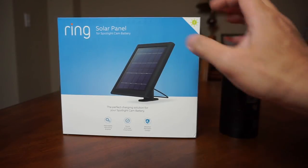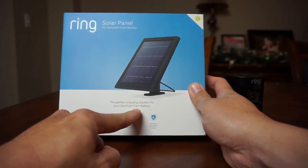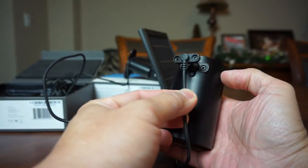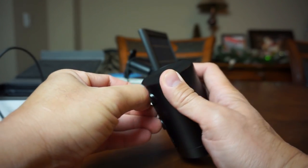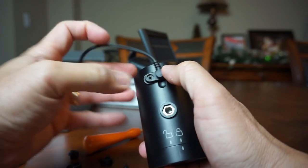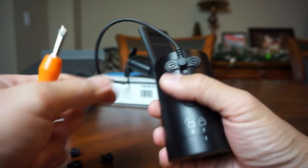Now time to set up this outside and we will also be installing the solar panel. The solar panel that came with the camera is the same solar panel as the Ring Spotlight Cam battery. To install the 13 foot solar cable barrel connector, we need to remove the rubber plug then remove the rubber spacers so that the plug will be flushed and plugged in properly. You can install it up or down depending on your setup.